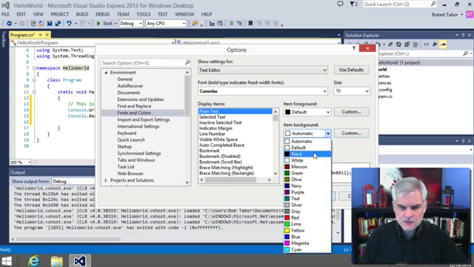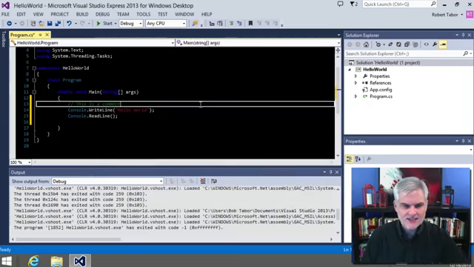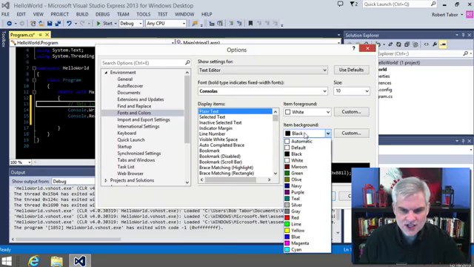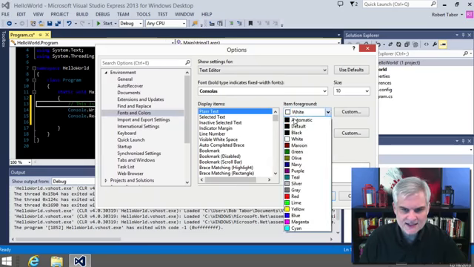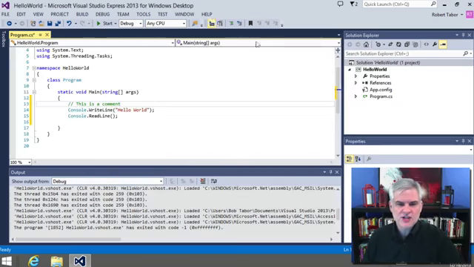So what was white, I'll make black, and what was black, I will make white, and I'll click OK. And you can see that I've dramatically changed the look of that window. Honestly, that's a little bit too much for me personally. I just like the default settings typically, so I'm going to go back and change those back to automatic. However, there are a number of themes that you can download that will change the entire IDE's color scheme, and fonts that are used, and so on.